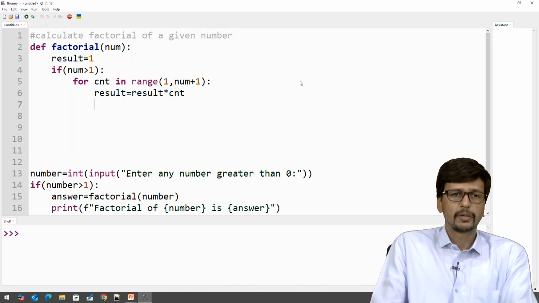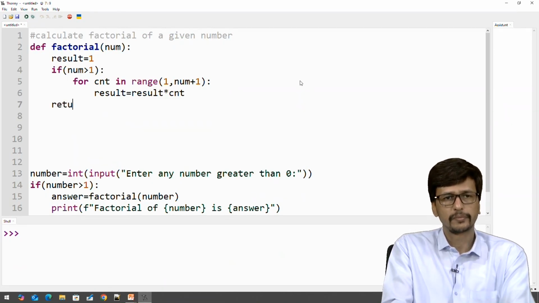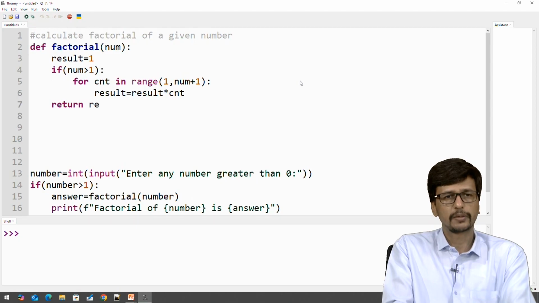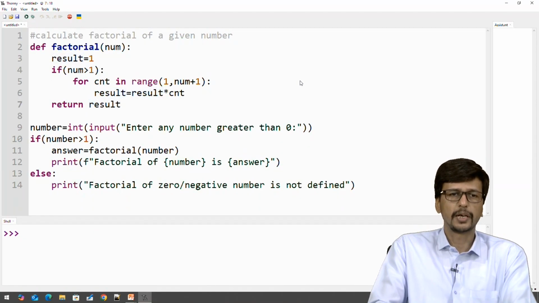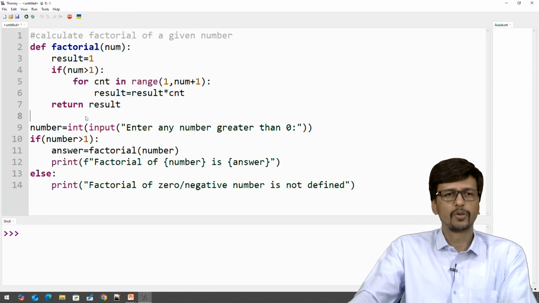Now when the result is calculated, we can return it by using the return statement. As we have discussed in the syntax of Python, this is optional. Here we are using it to fetch the value of answer, and then we are transmitting this value to the function call. So we transfer this value to the answer variable. Now you can see the flow of code.